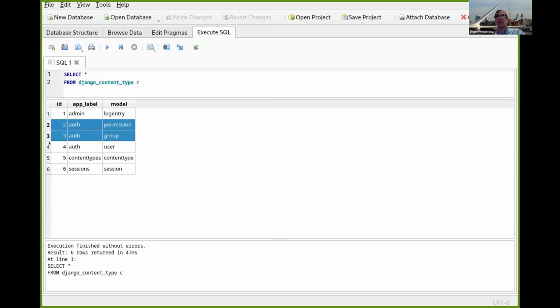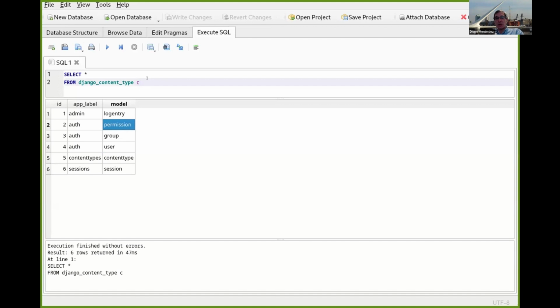Here we start understanding a little bit better the relationship between applications, models, projects, and so on in Django. Basically, there's a project, and there are one or more applications that can be used by a project. Also, applications can be generic enough so that you can use them in different projects. And each application may have models. So, for example, the auth application, the authentication and authorization application, has one model called group, another model called user, and another model called permissions, which are applied to groups and users.